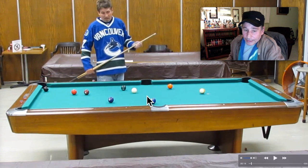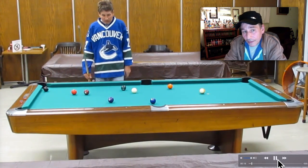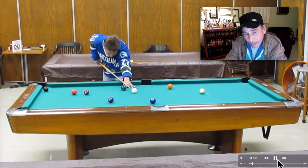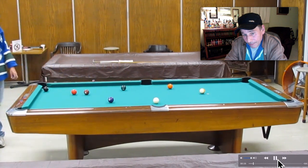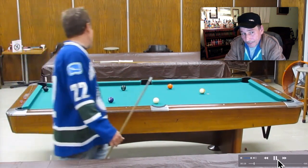But all we're doing here is just rolling up very softly and just leaving the cue ball exactly where the 2-ball is. There I am, double checking that path. Have to be perfect there, but like I said, it was easy to get perfect there.